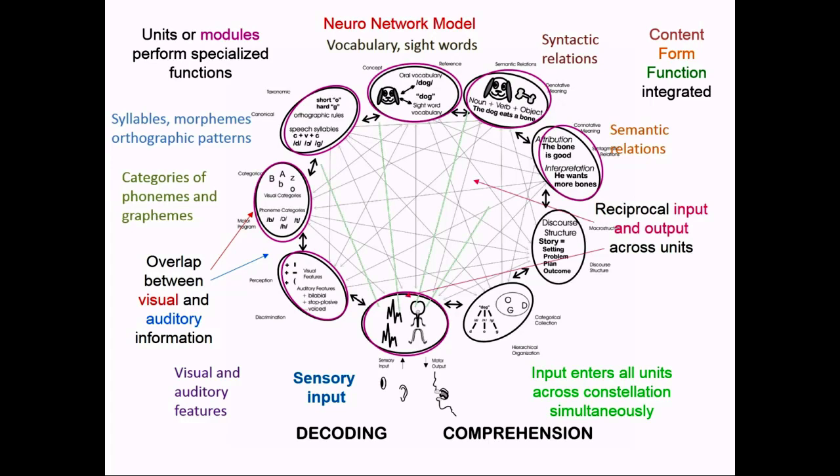The lines are generally organized within discourse structures. So we don't walk around saying individual sentences. In our conversations, in the stories that we read, in any kind of interaction, we generally organize multiple sentences into some sort of a discourse structure. This can be a story that has a setting, a problem, a plan, and an outcome, or it can be a lecture of factual information rather than a story. So I'm giving you factual information and organizing it into some sort of a discourse structure.